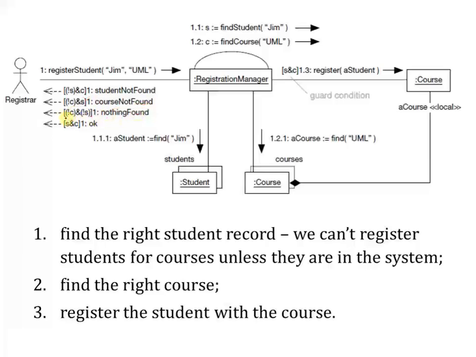But in the third case, if there is no record in C as well as in S, then we can say that nothing is fine. And if the condition says that both are present, you can say OK is returned back. So this is called condition based message transfer. Any one gets executed based on the true or false conditions present in the square brackets.